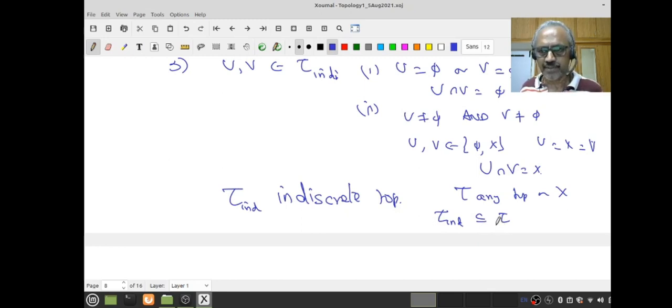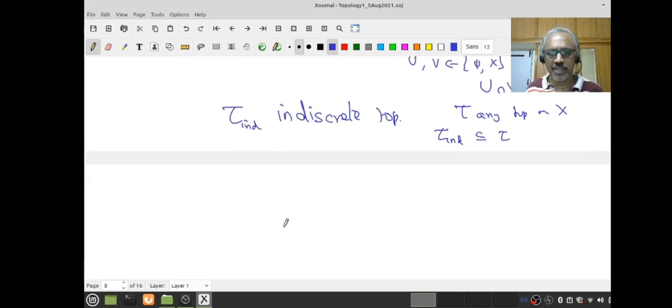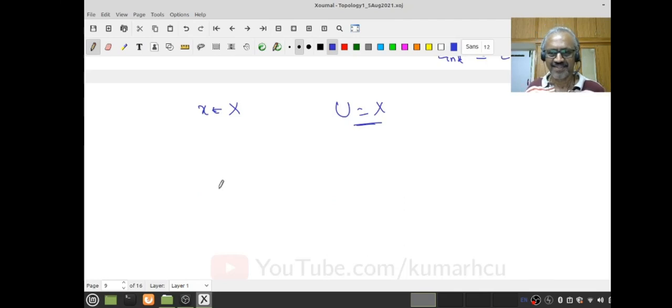You understand? Right. And what is another natural question I should ask? Suppose X is any element here, what is the simplest open set containing X? There is only one set, namely X. In this case, given an element, there is only one open set which contains that element, namely X. Have you understood? Okay, right. Now, this is the third example I believe. Let's do a fourth example.